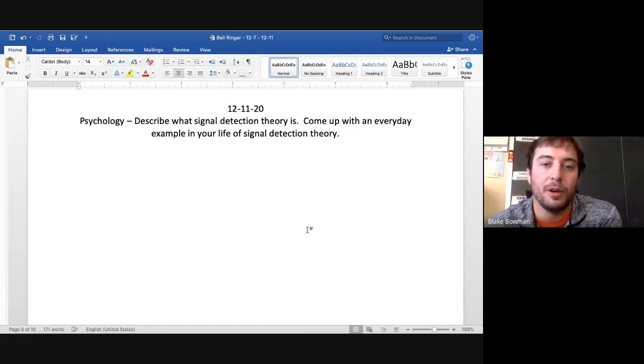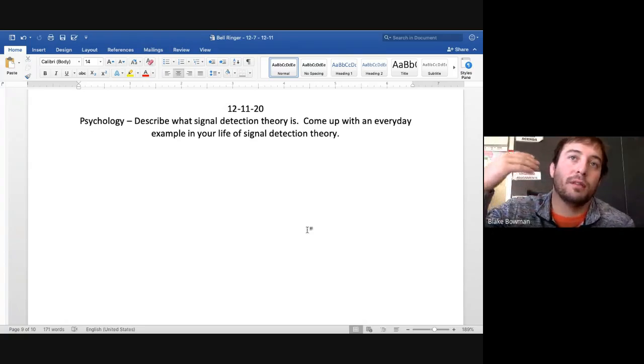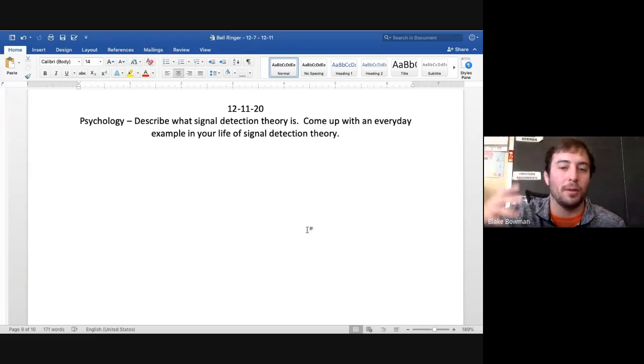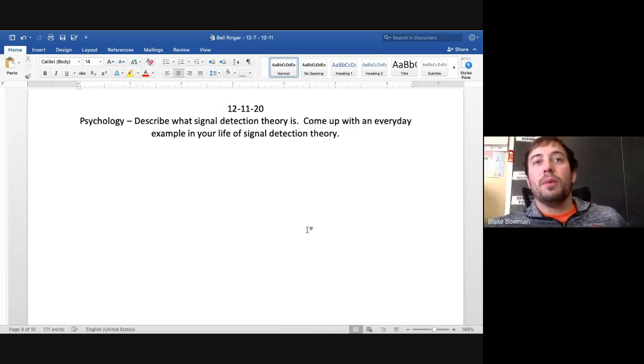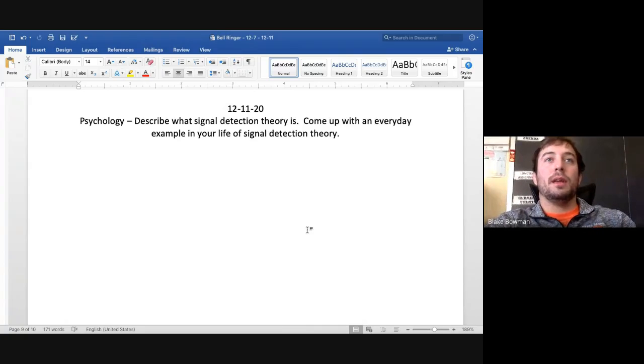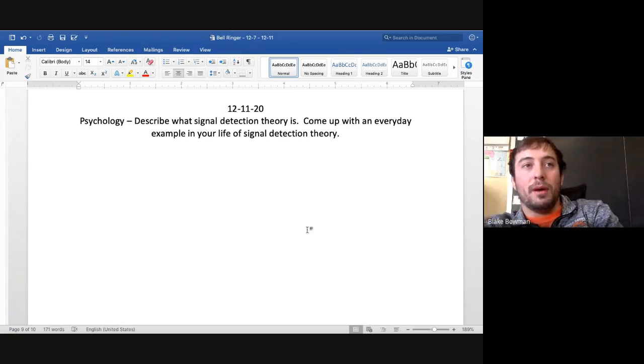Maybe it's a tree down the road and you can't see it. You obviously don't know when you might interact with it or run into it. So you start to slow down, and there are many questions running through your head about what might be lying on the road ahead of you. Maybe it's a deer that might jump out, right? Maybe it's a tree laying across the road. Maybe it's a car coming at you from the other direction, or a car that might spin out uncontrollably in front of you. There are so many things that might happen in your mind that make you think, your unconscious drive makes you think that this is believable, that this might happen depending on the circumstances.